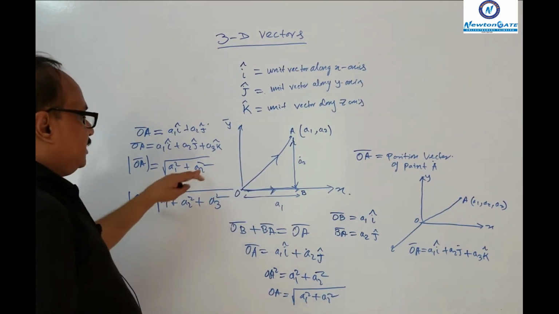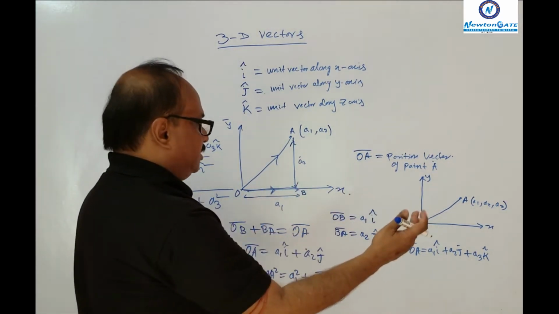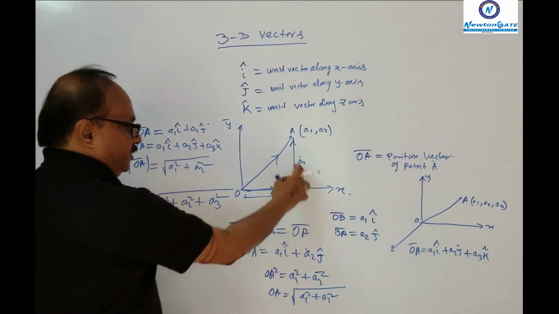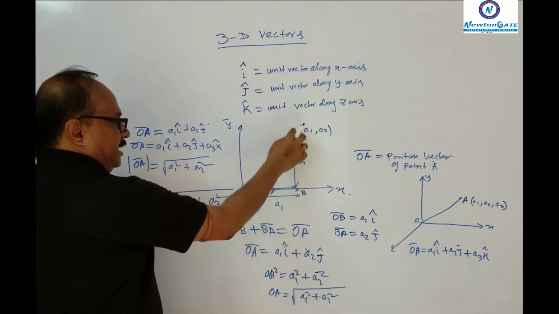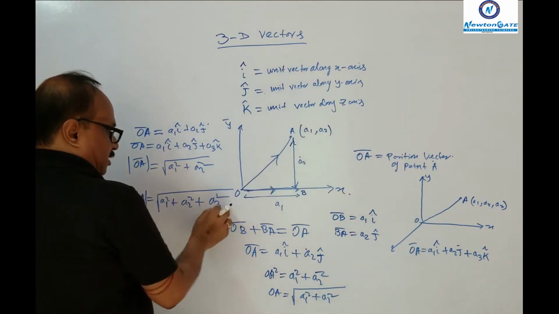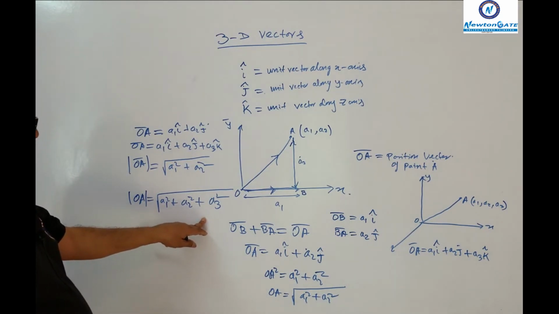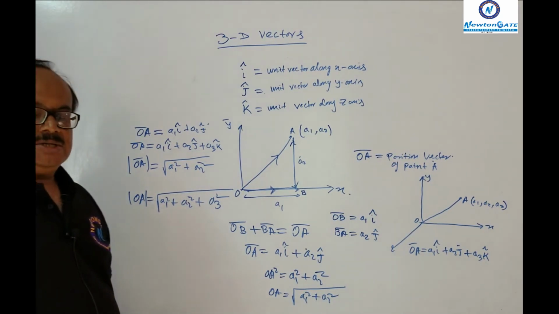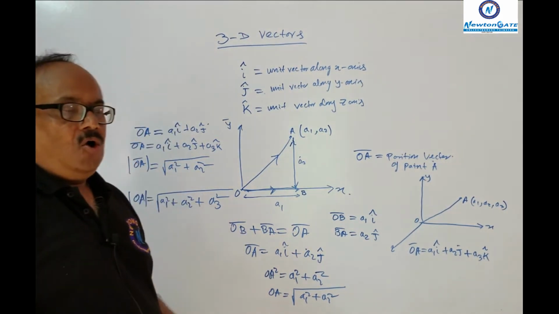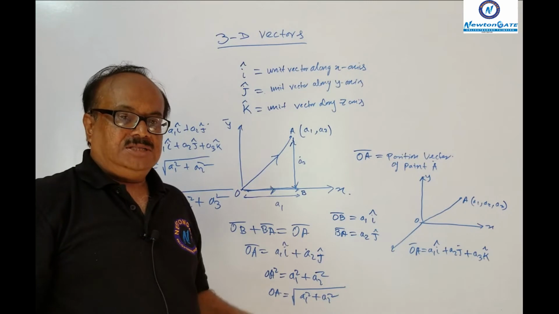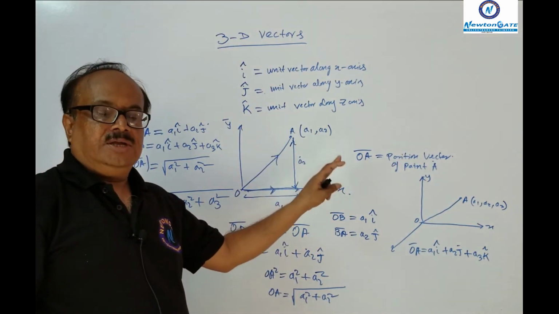That's all. Because I told you, I'll just add it. Explaining the three-dimensional case is a little bit difficult, but two-dimensionally you are convinced. Three-dimensionally, you just have to add. Here the point is, once this is done, you just have to add the square of this height. So this is the way we express a three-dimensional vector. That's all. We have done addition, subtraction, magnitude, and expressing the vector in 2D and 3D.